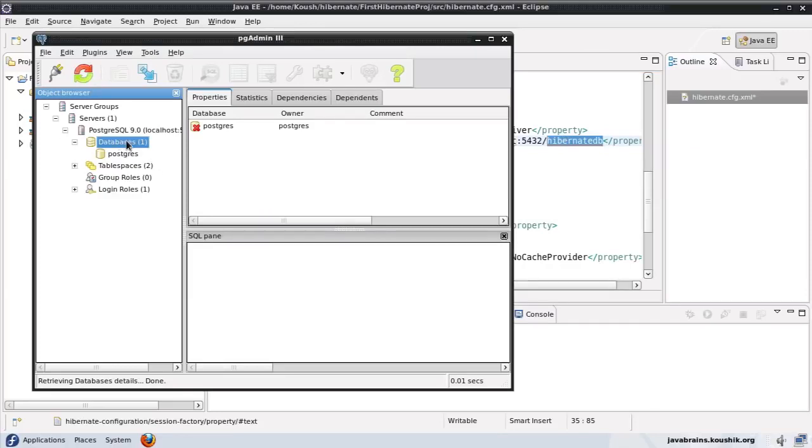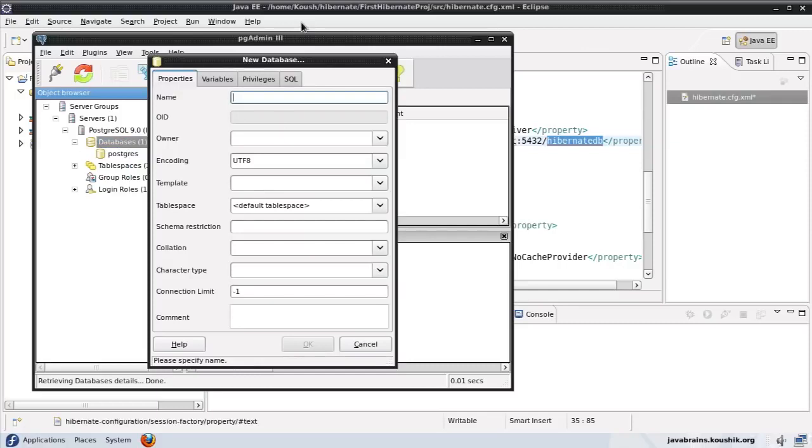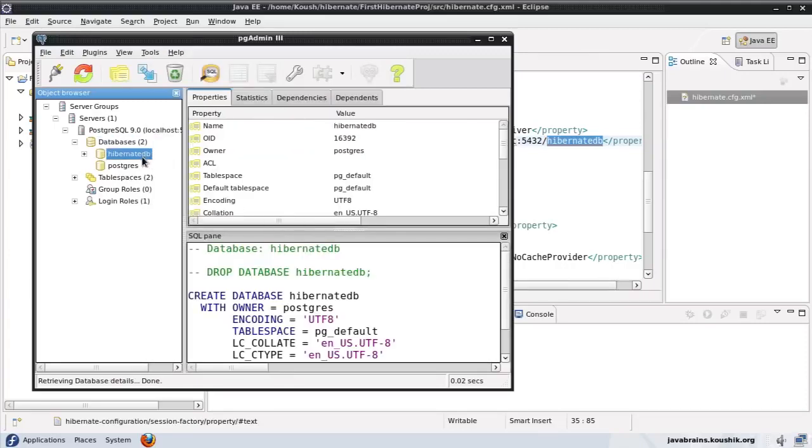So here I have my pgadmin console. So I say new database, Hibernate DB. I'll leave everything else as the default and say OK. This will create the database for me.